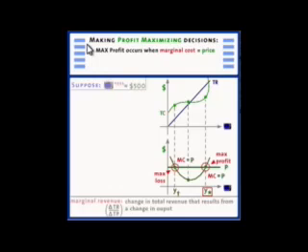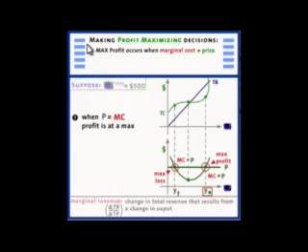So, let me summarize. The point at which profit is maximized is the point where price is equal to the marginal cost of production. This is the rule for profit maximization for a competitive firm. Any competitive firm, to maximize its profits, must be producing at the point where price equals marginal cost. There's one additional condition, and that is, it's not enough to be at the point where price equals marginal cost. You also have to be at a point where the marginal cost curve is sloping upwards. That is, you have to be at a point where marginal cost is increasing.